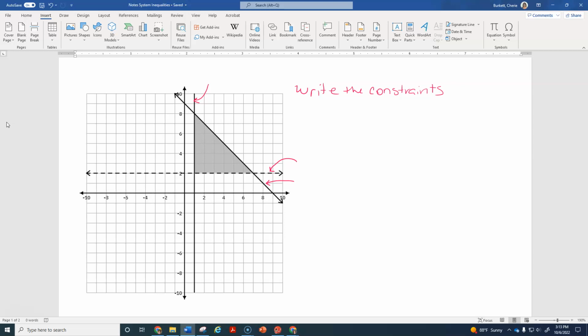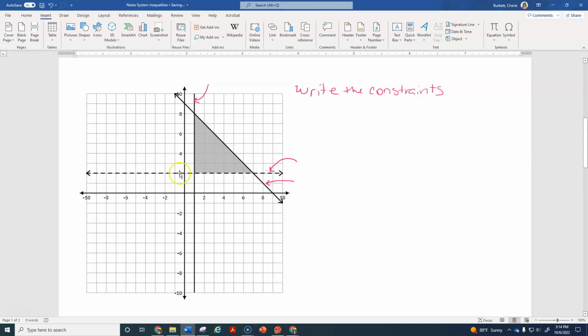So make yourself some sort of study card or note card or something to help you remember. The easy ones are the vertical and the horizontal ones. So let's look at the dotted one right here, the one that is horizontal, that is a horizontal line. Here's how you determine the equation for a horizontal line.